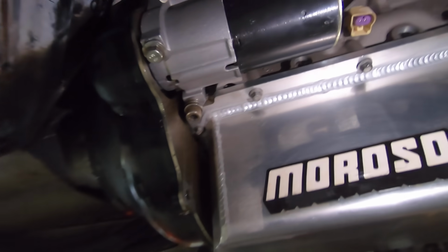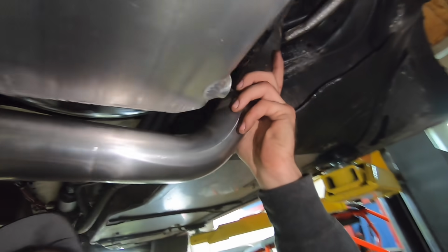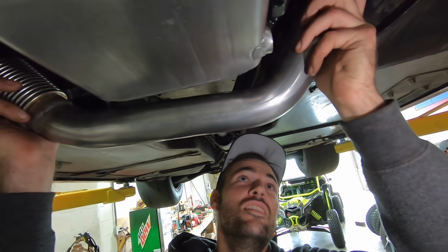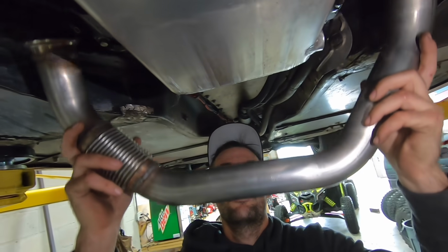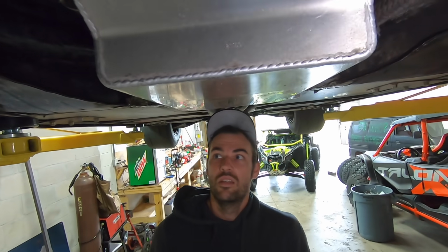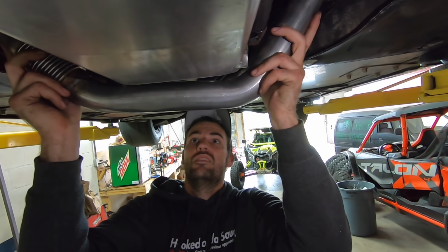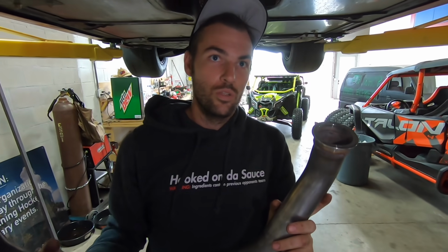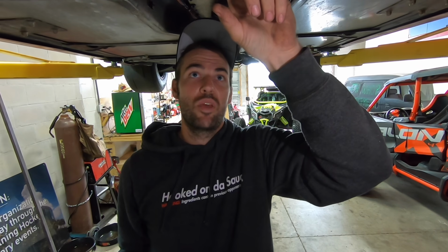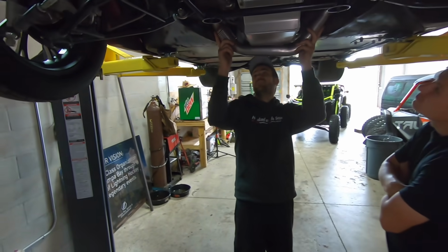All right. Ooh, that's tight on the starter. Oh, no way. Does it actually fit? Yeah, they were built for it. Look how low it is, though. It is very low. Well, there ain't much you can do about that. We got to think about this. It ain't no lower than Leroy's belly pan. Yeah, his belly pan sits below this pan by at least 2 inches. Well, I'll be dang. Let me get a front view.